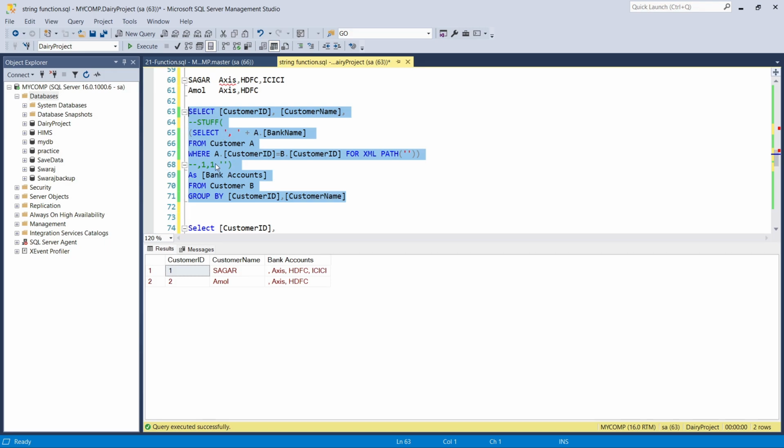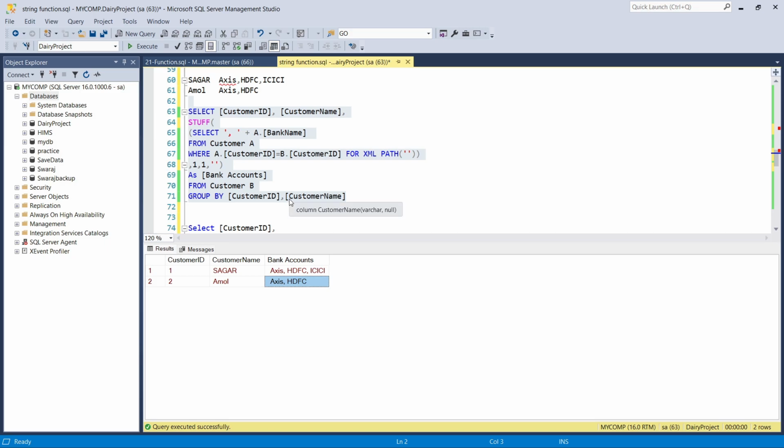So we use the STUFF function: starting at position one, we replace one character with no space, with a single quote, meaning we are not appending any characters. If you execute it, you get Axis, HDFC, ICICI, and actually a group by.